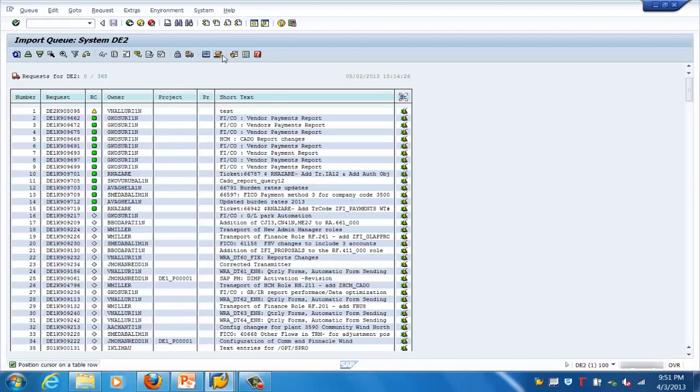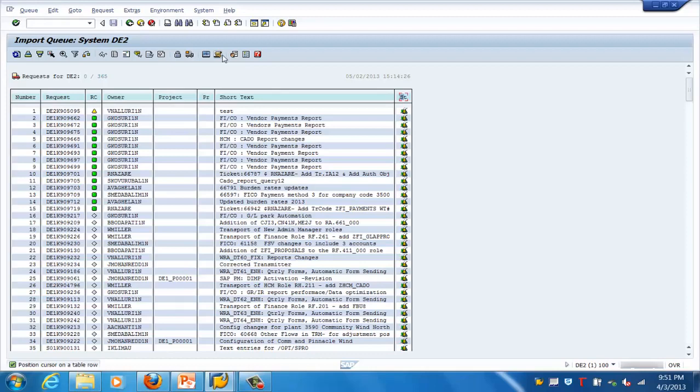Now in the import queue, basically use the import queue to view the status of the transport requests and access. So you can see the objects list, documentation, and the transport logs. Close and open the queue, move the end mark. Then next thing what you can do here is you can import all requests, you can import complete project, you can import preliminary request and request according to filter setting, and you can add, delete and forward the request as well. So let me show you how you do the forwarding of the request.